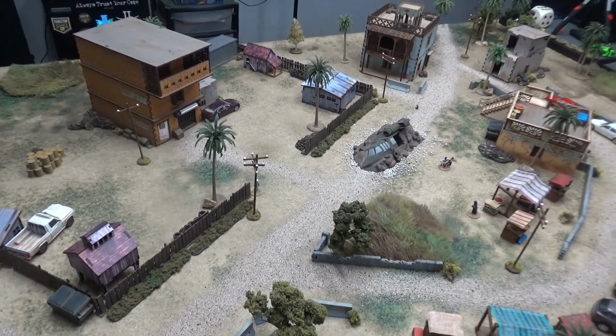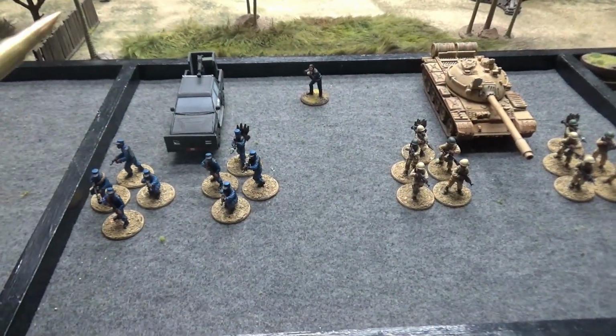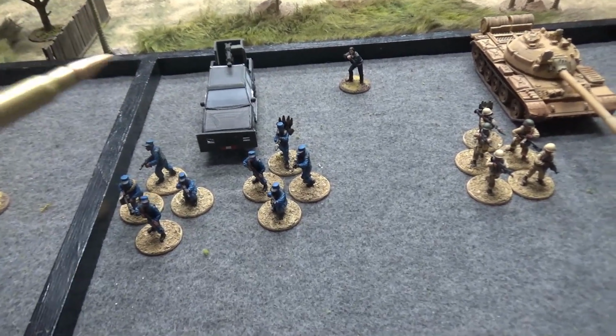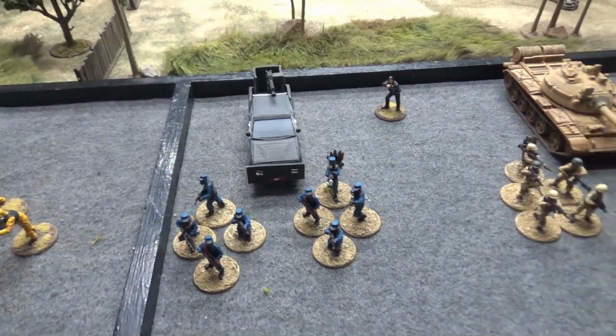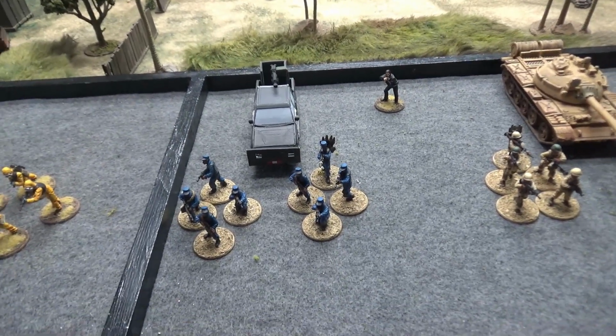So let's go ahead and look at the forces. Alright, we'll start with these guys. These are the Dubalan National Police. We got 2 squads. They have all assault rifles. One has a machine gun, one has an RPG. And then they have this armored truck with a .50 cal on it. So these guys are going to be the ones guarding the crash site until the Dubalan army arrives.